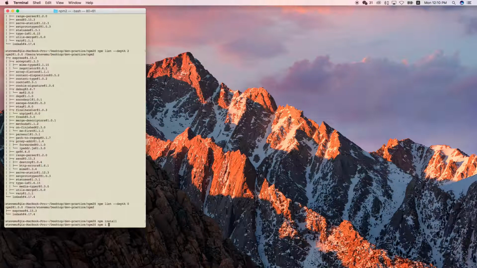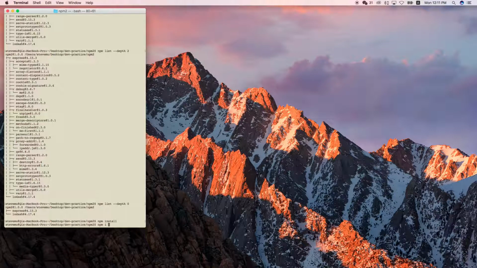That's how I learned it, and that's what I've always used. So now we have a shortcut. We don't have to type the whole npm install. npm i is equal to npm install. Whatever makes it quicker and easier for us as developers is always a plus. No complaints here.